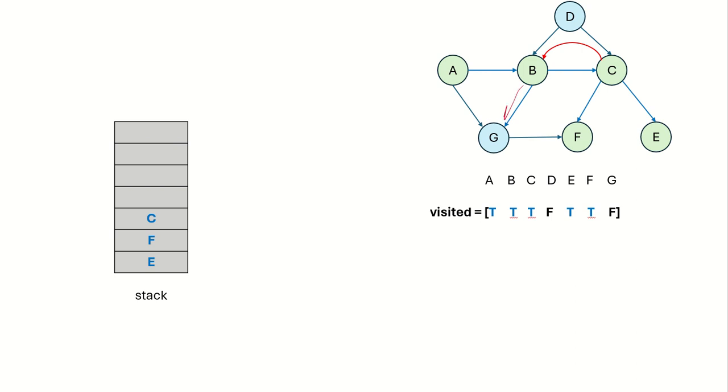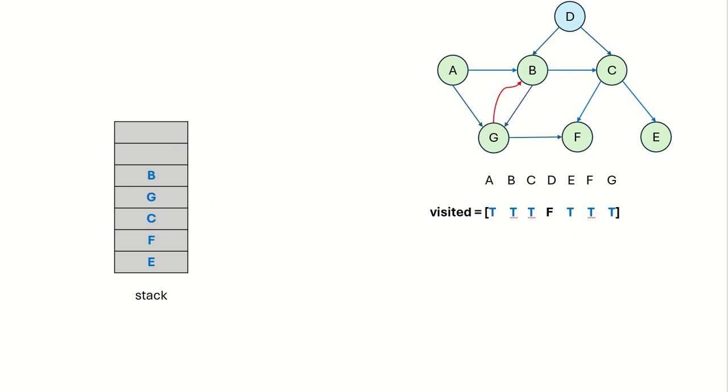We see that there is an unvisited neighbor from B, which is G. So that means from B we can go now to G. So we go to G, we mark G as visited because we are calling a DFS on G now. So from G now when we are calling DFS, we see what are the unvisited neighbors of G. But there are no unvisited neighbors from G. So that means we can push G onto the stack and then we have to backtrack.